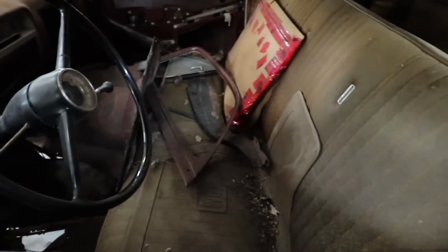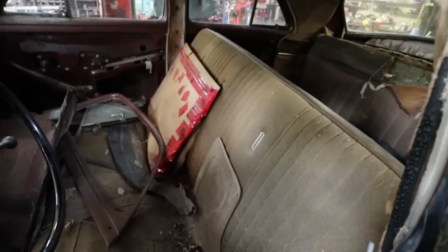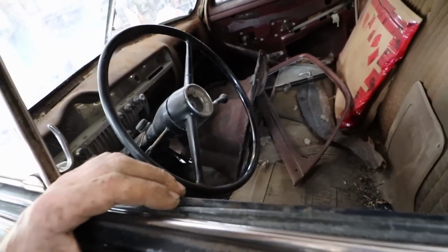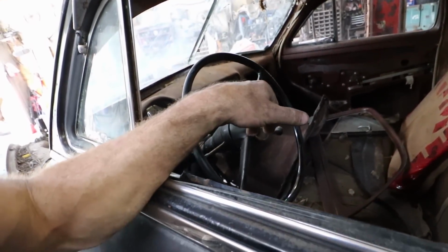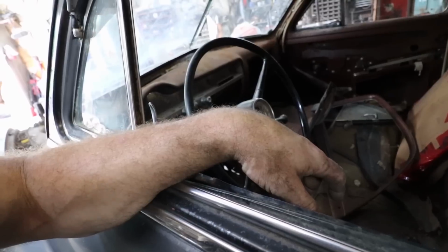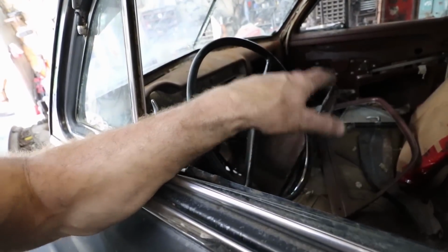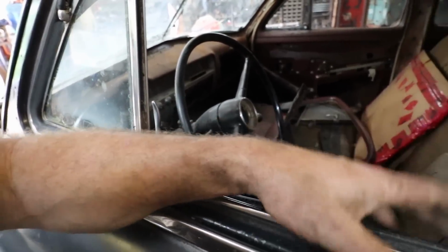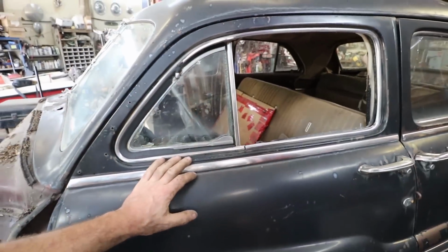It doesn't have the original seat, but it's got a pretty nice one. It looks like a bench seat out of a truck or a station wagon or something. I noticed it's missing the glove box and the radio delete thing, or the speaker grill. So I have to dig around. I'm pretty sure I have spares of both, because like I say, I have another parts car like this that I really don't want to cannibalize.